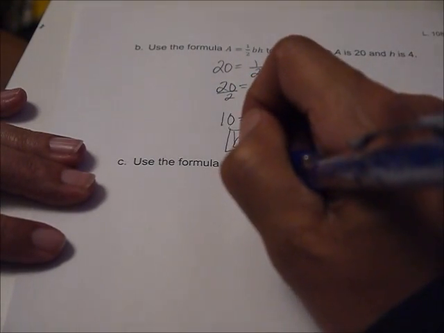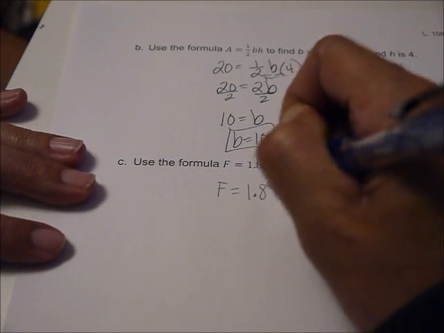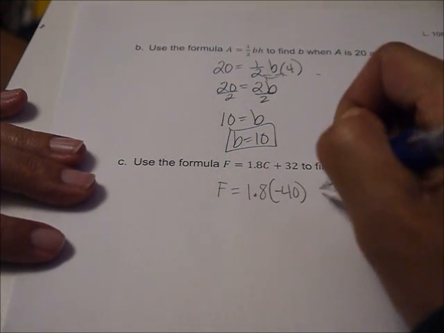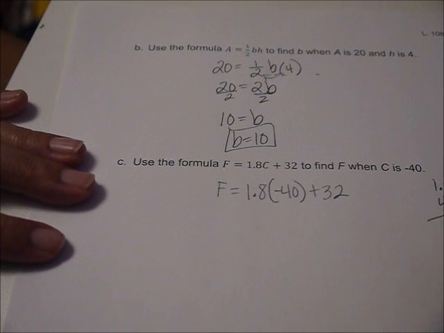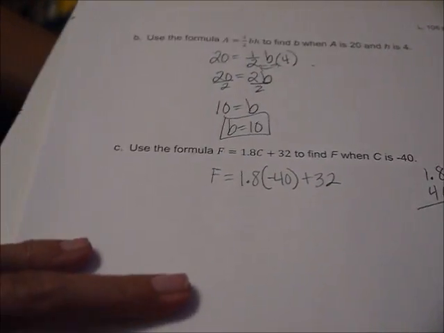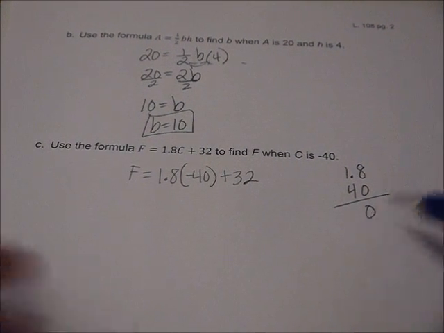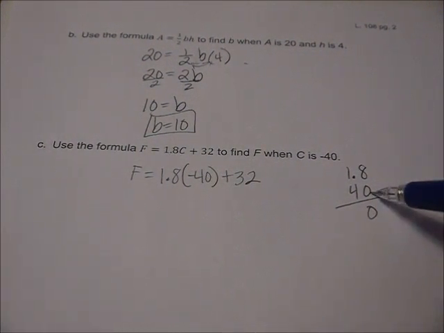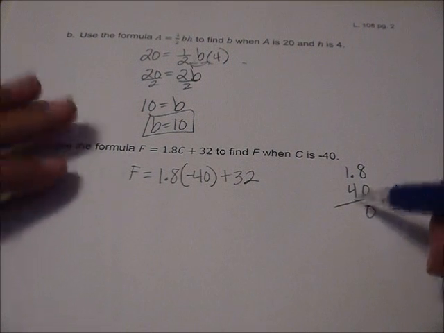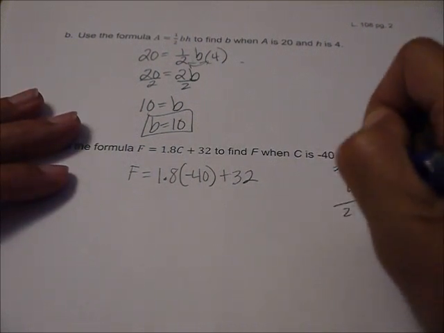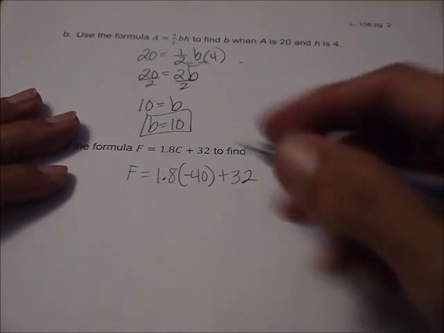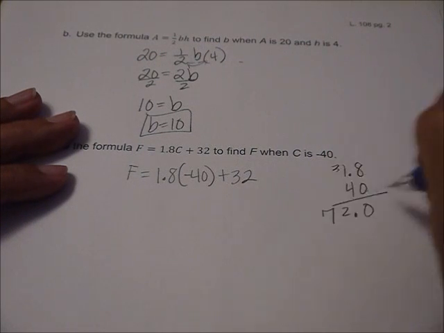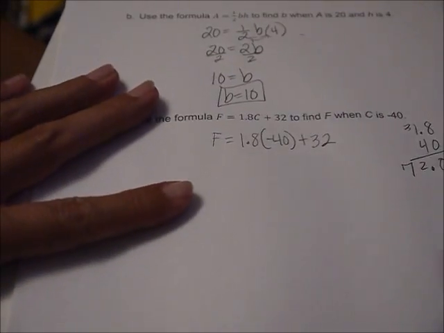All right, here's another one from Fahrenheit to Celsius. So find F when C is -40. Okay, so that means we get to multiply again. And I hold the placeholder there. You guys should not do a line of zeros at this point in time. You're too old for that, right? If we have a 0 right here, bring it down and start with the 4. 4 times 8 is 32. And there we go. One digit, 72. Okay, but it's -72, isn't it? Be very careful. So I'm actually going to write that in here.